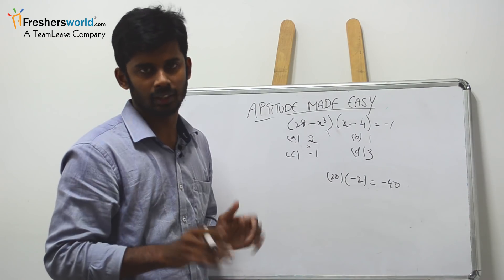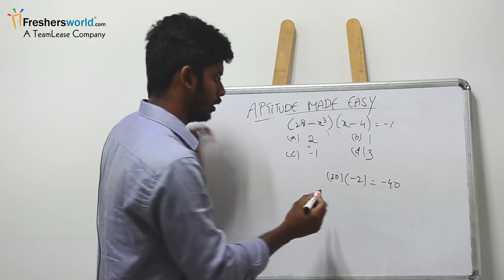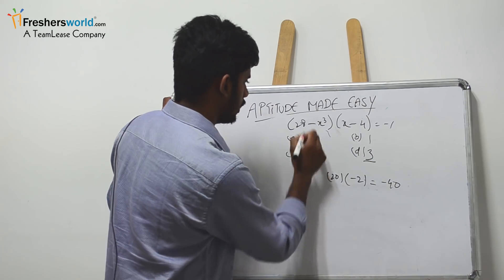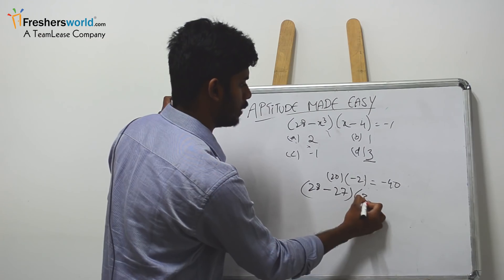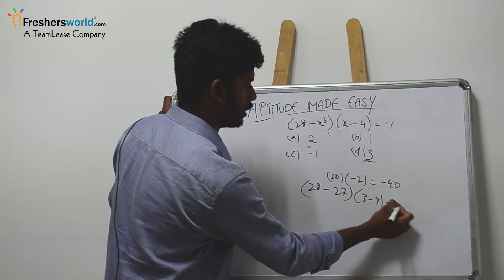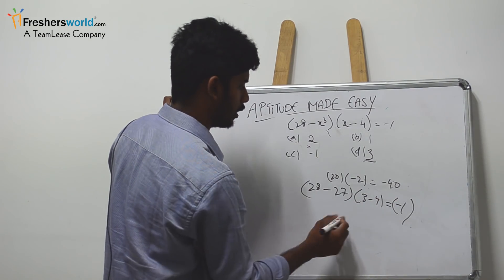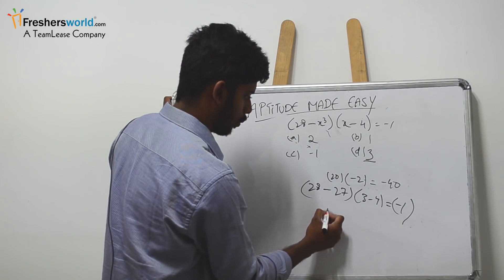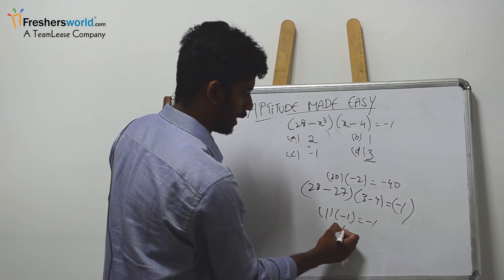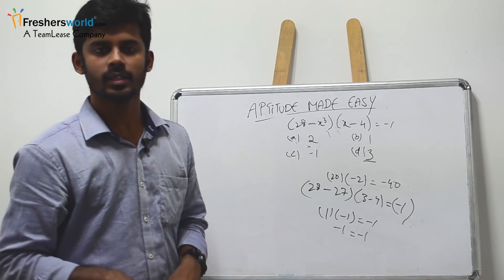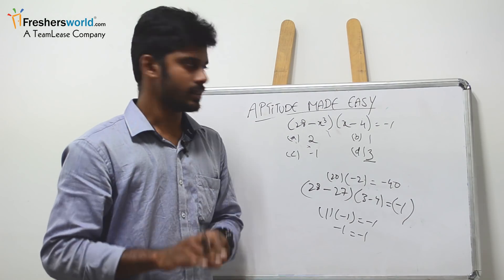In quick mode I'm going right to option C because I already know the answer. It's 3: 3⁴ is 81, minus 3³ which is 27, so 81 minus 27 is 54, and 3 minus 4 equals minus 1. 54 into minus 1 equals minus 1. So LHS equals RHS. Problem solved.